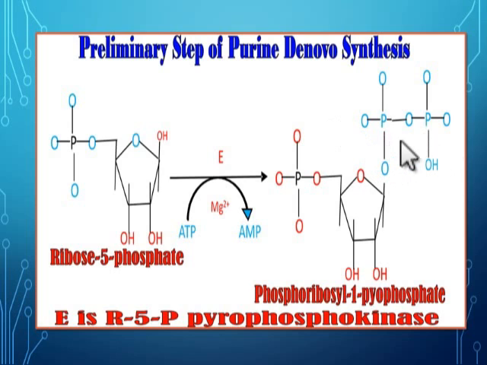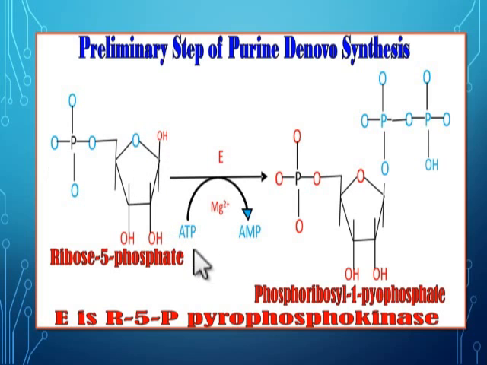Now the source of this pyrophosphate is ATP. Remember, ATP is adenosine triphosphate, which means it has three phosphate groups. If two of the phosphate groups are pulled out, what is left is one, and that is what we have here as AMP, adenosine monophosphate. The two phosphate groups that are pulled out are then added here. When you have one phosphate group, we call this ribose 5-phosphate: the ribose sugar, with the phosphate group attached to carbon 5, counting carbon 1, 2, 3, 4 and 5. So a reaction involving the addition of a pyrophosphate group to these components is what we call pyrophosphorylation reaction.